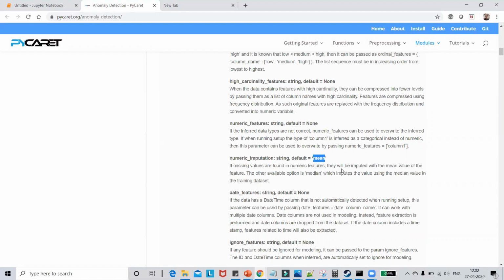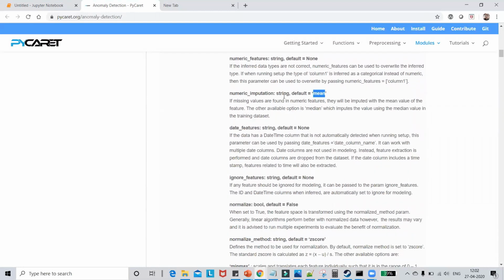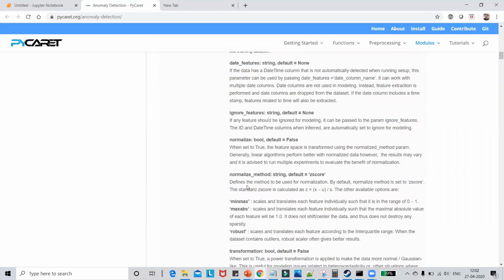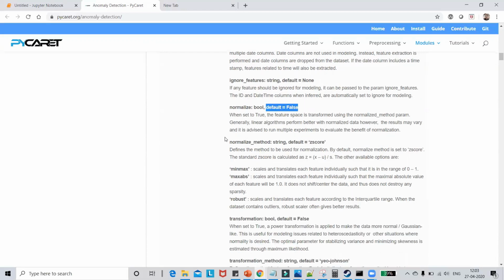And again, for that, you just have to see the data that you actually have and how the data distribution is. Okay. Then you also have something like normalize. So, if I take an example of k-means clustering, or linear regression, logistic regression, at that time I have to set this normalize value as true. By default, it is actually set to false. So it is going to scale down those features. And there is also a normalize method. Once we set normalize equal to true, we also need to set this particular method. And this particular method by default is z-score.